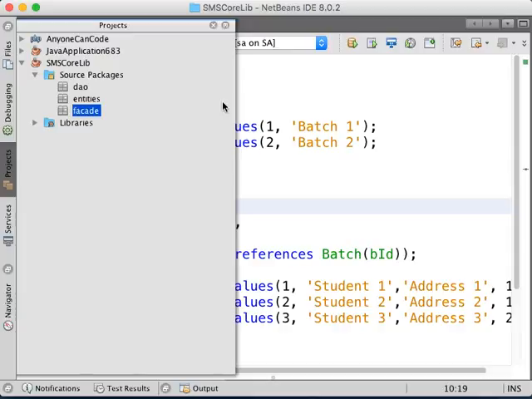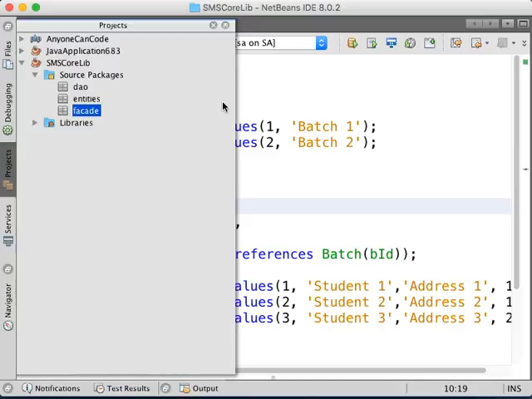So we logically divide our core library for the business processing into 3 layers. Entities, DAO meaning data access object, and the function. Entities will store your database entities, like students and batch.